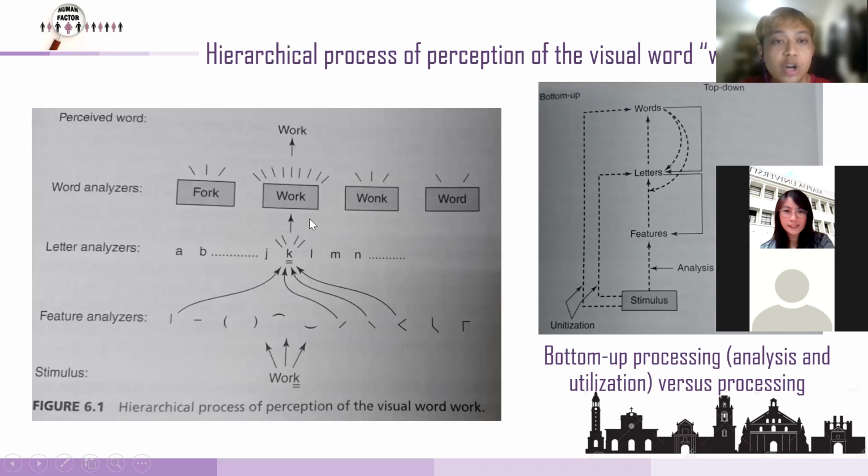For example, this one, for word one or word, we only analyze this one. The rest, no such word exists. So when you say no such word exists, it's actually the top down process. But at the beginning when we were kids, it's the bottom up process.